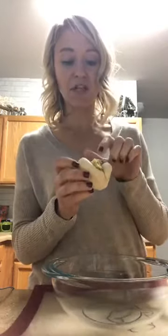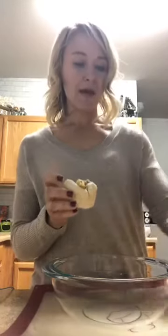All it is is a little cupcake with chicken, potatoes, and vegetables, and it's perfect not just for everyday dinners, but it's also really good for food prep. And if you're someone who needs to take something on the go, these are perfect.